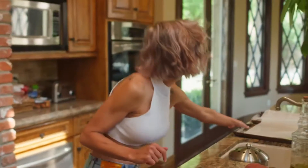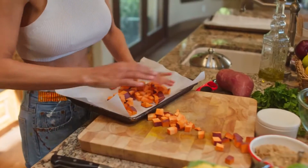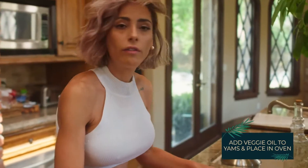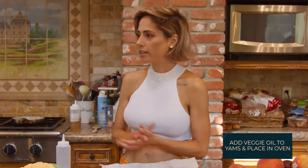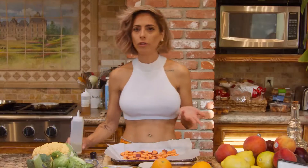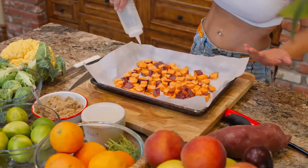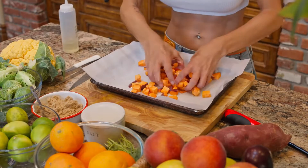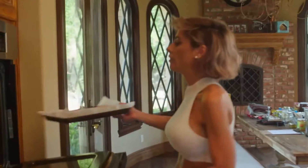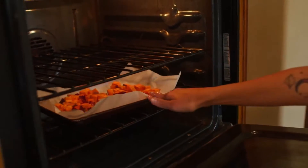Now that we have the yams, I will grab my pan and spread all of these yams. I like to use veggie oil for the oven. Why veggie oil? Because olive oil, when it's hot, it causes a different effect inside the vegetable. Veggie oil is not as harsh on our body. That's why I prefer veggie oil. I try always not to abuse oils — a little bit is enough. We place it in the oven. We have the oven ready. More or less it's between 10 to 15 minutes, and that's it.